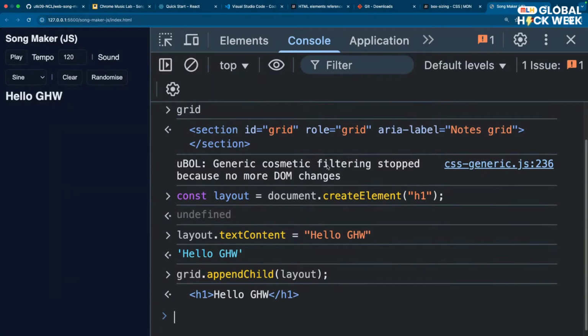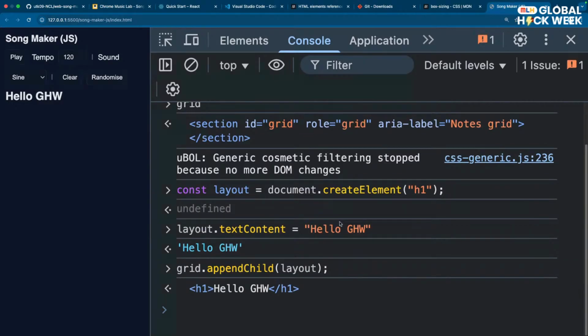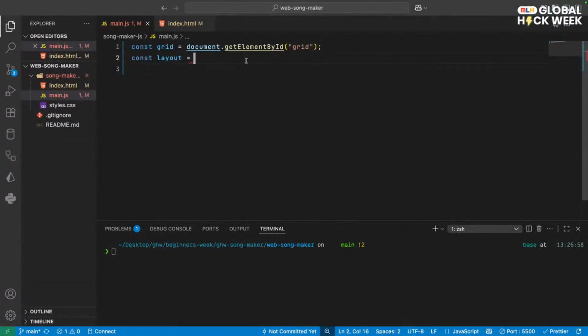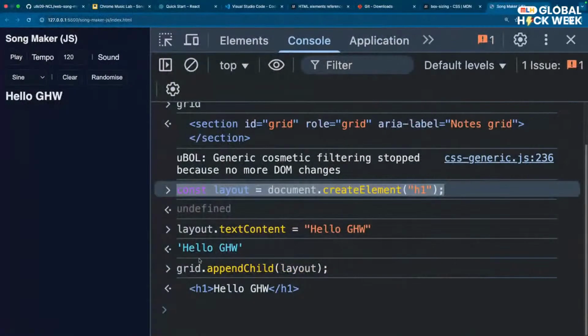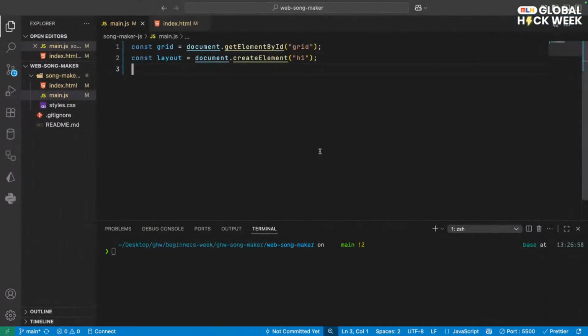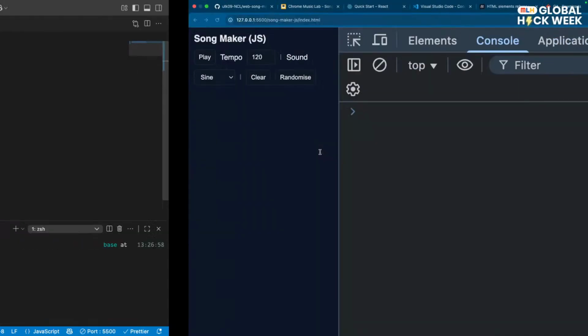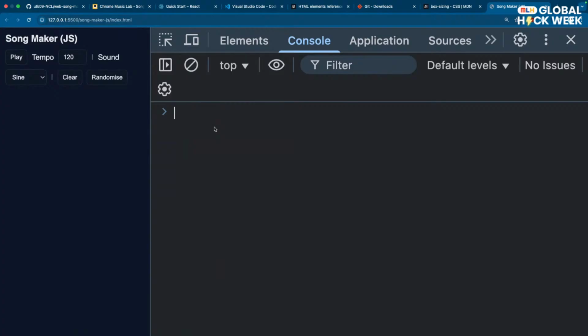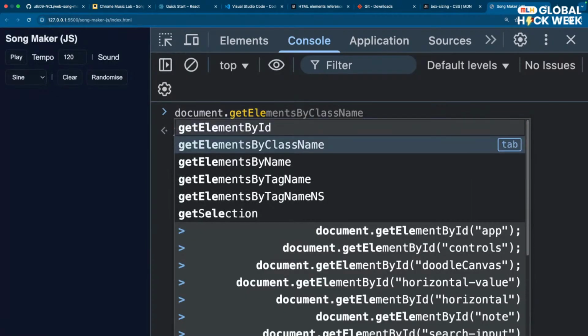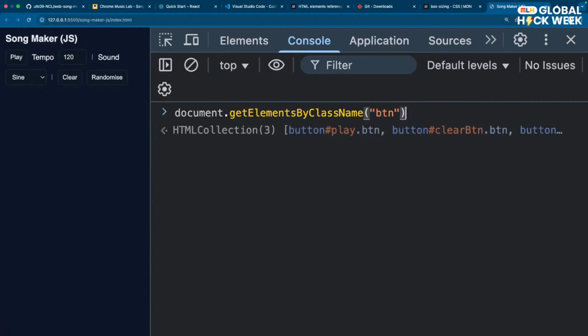Let's talk about those three things and what is this dot and what does that even mean. Okay, let's do it step by step. I'm going to copy this over. Oh, it's gone. I should have done it quicker. Anyways, let's talk about when we did the document.getElementsByClassName and we did button.